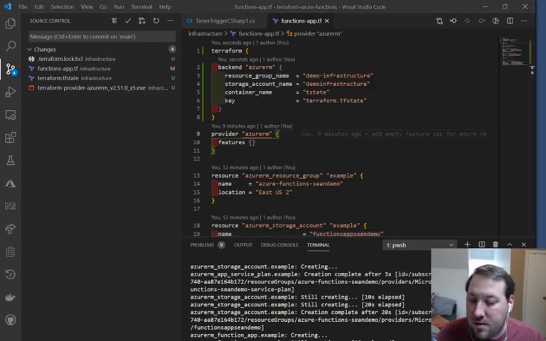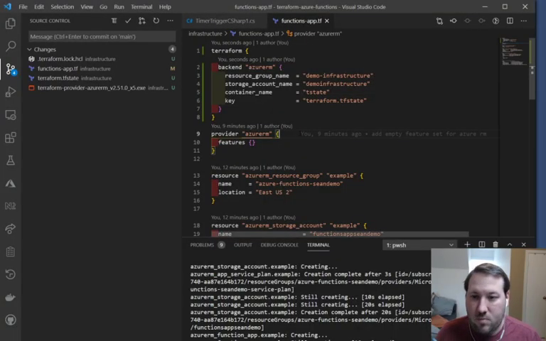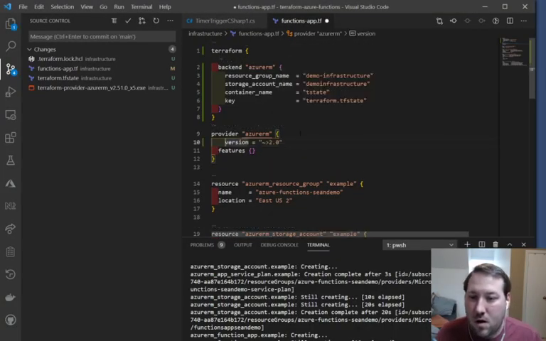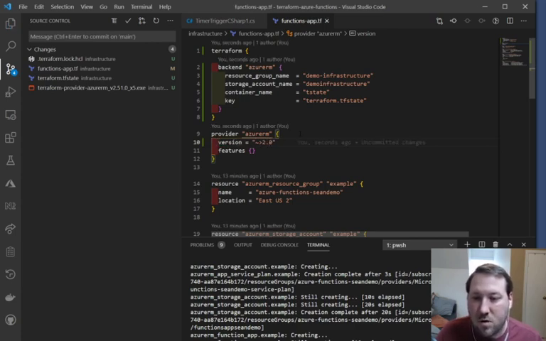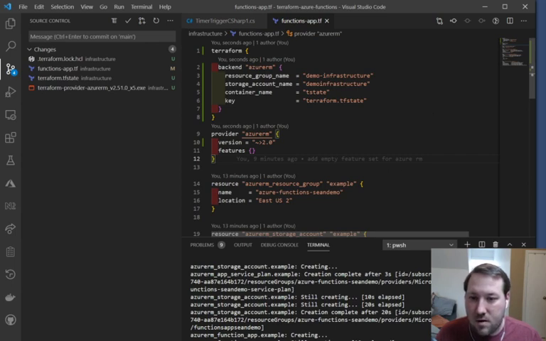In fact, you know what? No, it's going to bother me if we do that. So we are going to go ahead and restrict the version here. All right, so we're going to keep it at the major version 2, so 2.51 should be reasonable there. So I think we're all right in that realm.